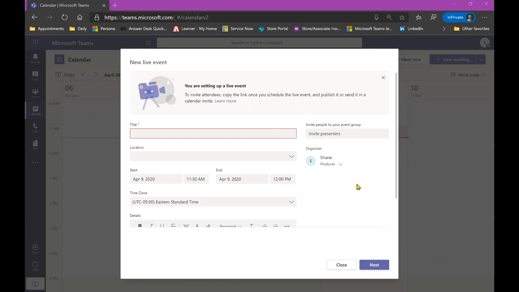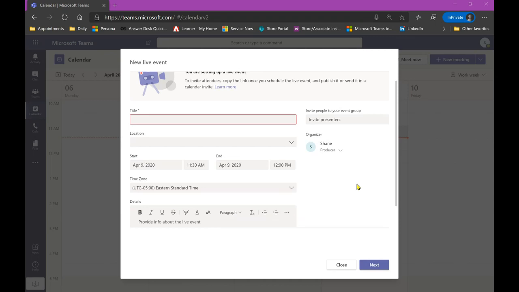The reason why there's a difference there is you never want to do a live event alone. It's usually best to, depending on what you're presenting, have one person show a presentation, for example, and have another person be the presenter and have them be able to speak about the presentation as it's happening.